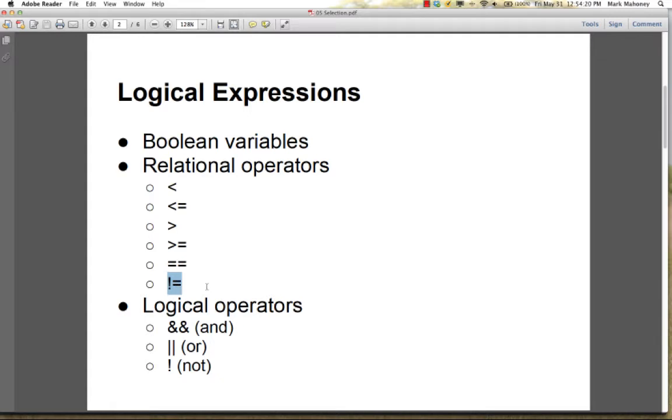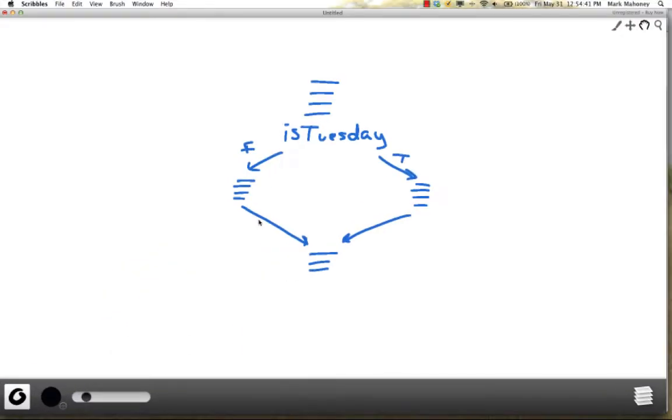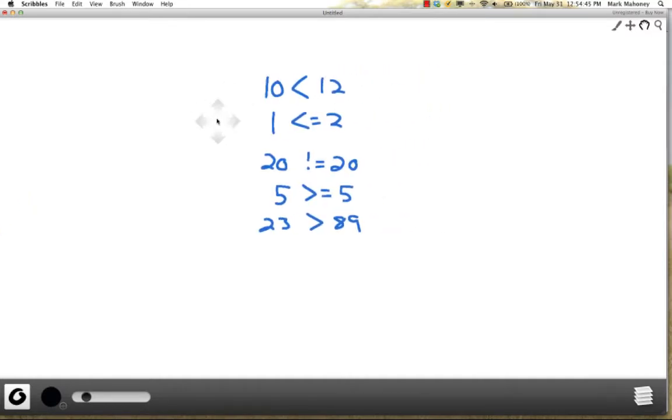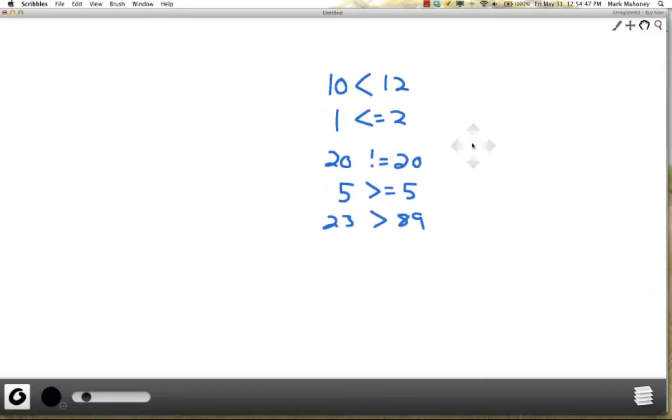Okay, so the computer can tell us how numbers relate to each other. Remember earlier we talked about this thing called the ALU, the arithmetic and logic unit? Well, it does the arithmetic and the logic, and in this case, logic means comparing numbers together and determining if our assertions are true or false. This is kind of interesting. We can make these assertions, and the computer can tell us whether those assertions are true or false.